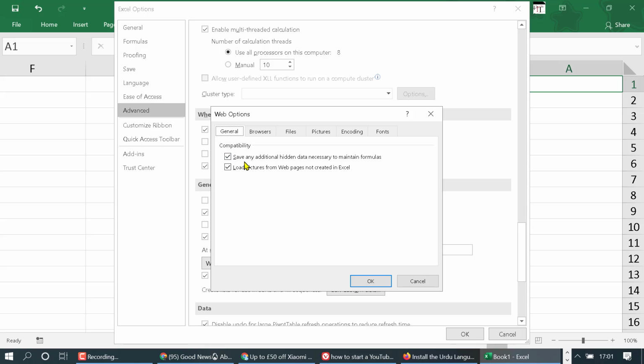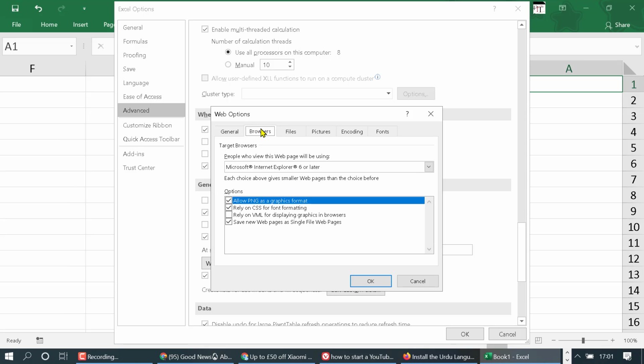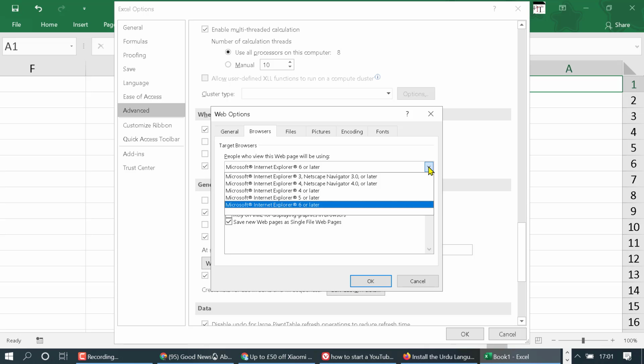So general compatibility: save any additional hidden data necessary to maintain formulas, load pictures from web pages not created in Excel. Browsers: people who view this web page will be using Microsoft Internet Explorer 6 or later. You can select another one.